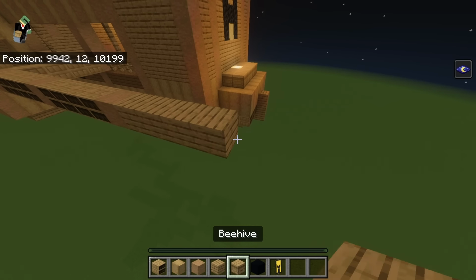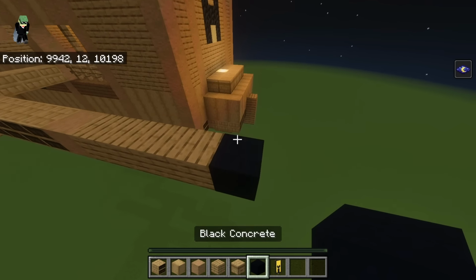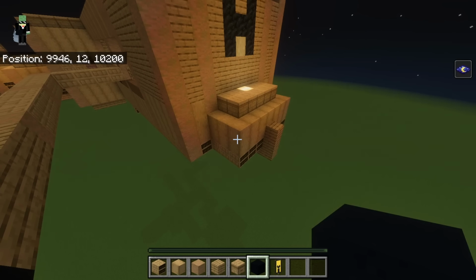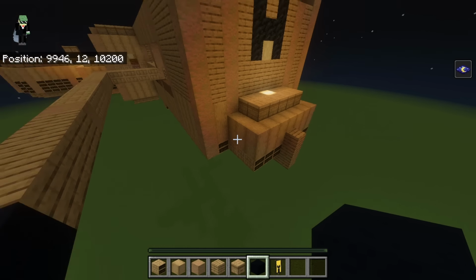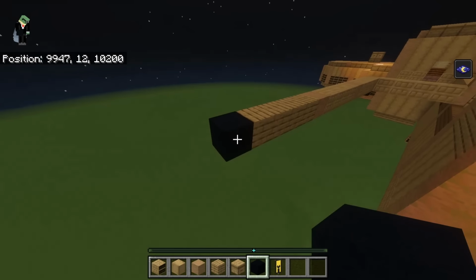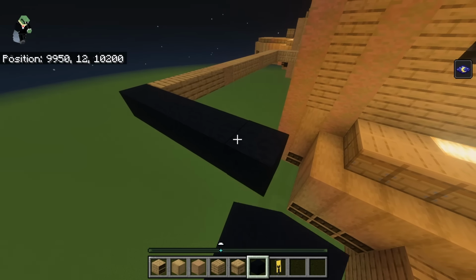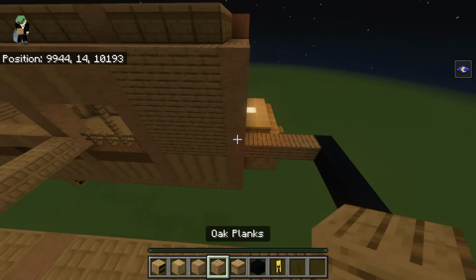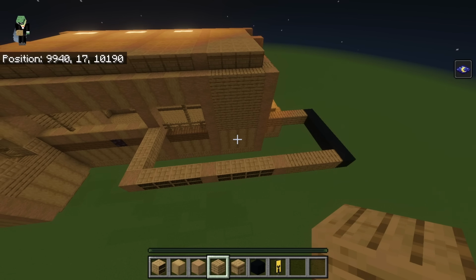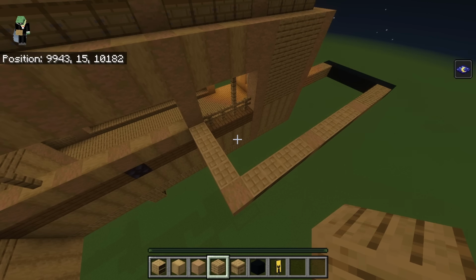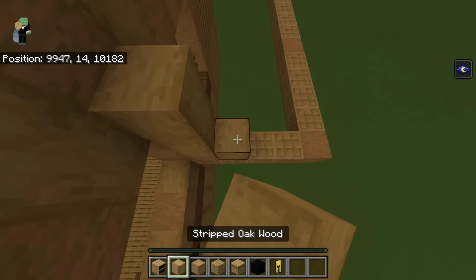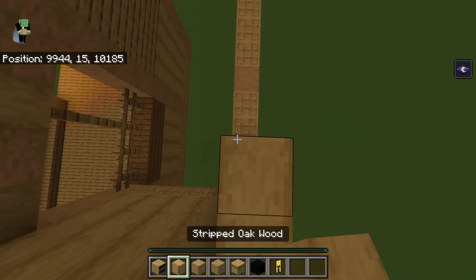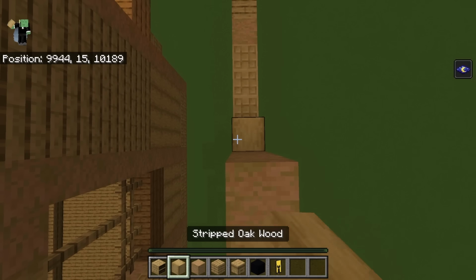4 oak planks, and then I'll place a black concrete. I will extend it forward towards the little, I guess, Alice, or is it where Alice shows up? I might be crazy. No, I don't think it is, but it's a little recording booth there. You'll place 5 black, extending towards it, and then left of that I'll just go 4 oak planks to connect into the wall. There's literally nothing crazy. You could probably predict everything we're going to do to fill this up. The chiseled bookshelves go up with 3 stripped oak wood, and everything else that is not a chiseled bookshelf, you're just bringing up by 3 of the same block.